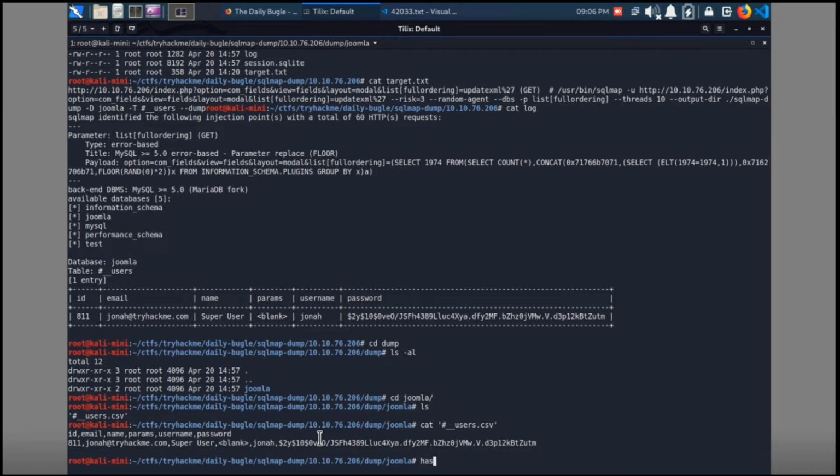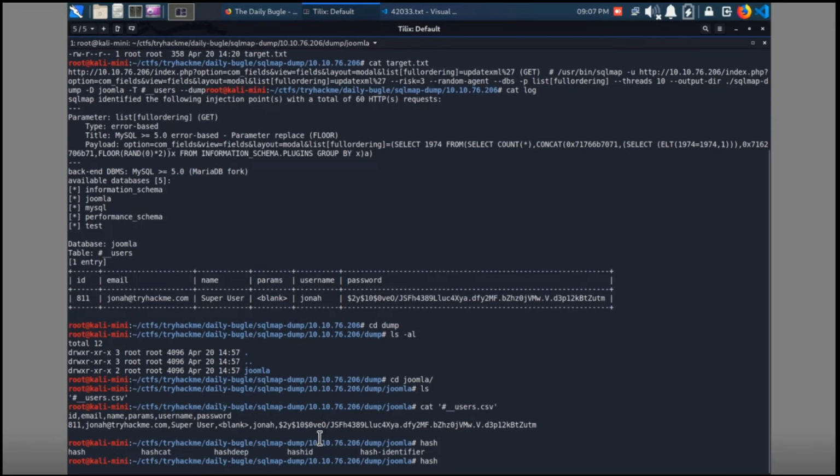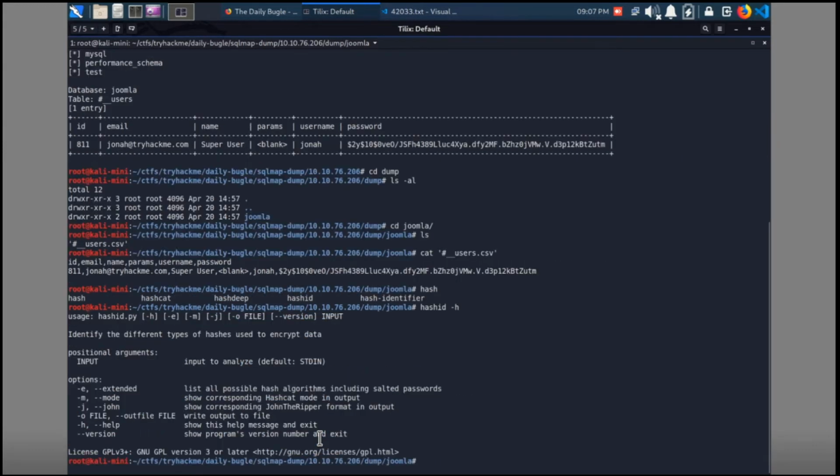So we got a username and a hash. If you again do, I think it's hash ID. There it is. So hash ID will help you identify what hash this is. So it's just going to take in that information. So it's going to take in the hash. Again, because it has dollar signs and things like that, we're going to put this in.